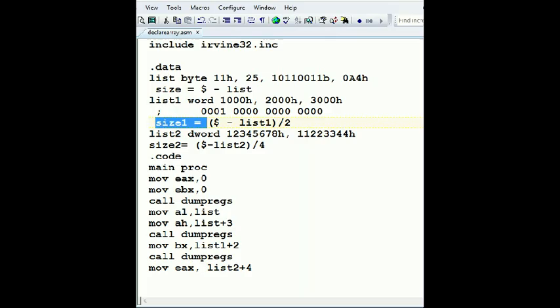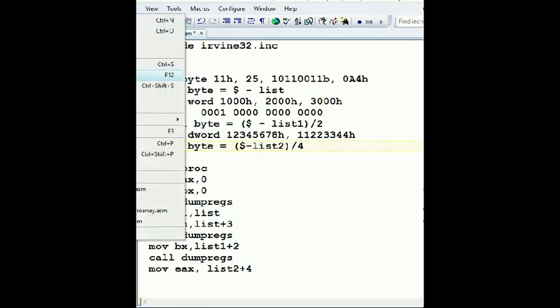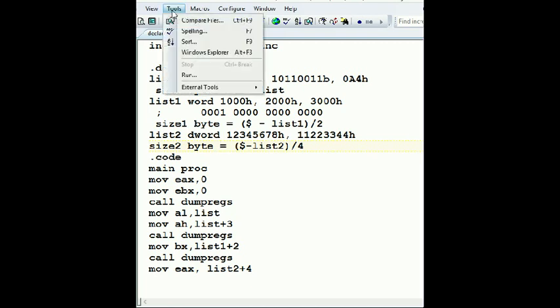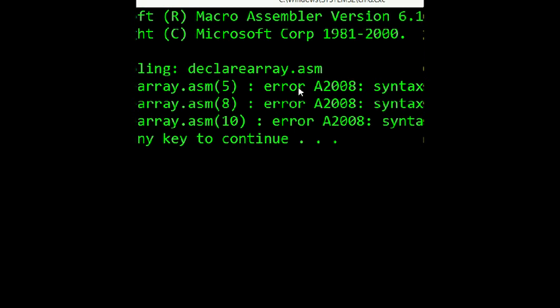Okay, I didn't like size, so size byte equals, save it, compile, syntax error size.